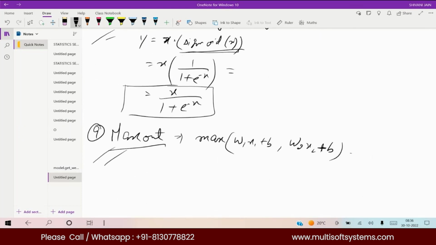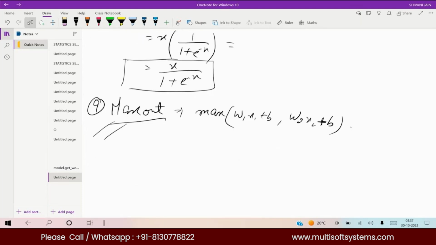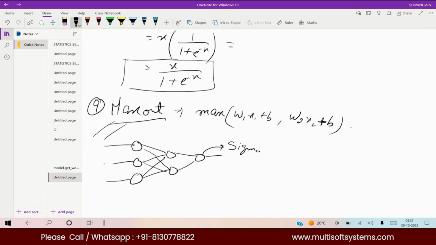Now, when to use which? If you have a binary classification in the output, like whether a person will play or not, here you have only 1 or 0 as the output. So here always try to use the sigmoid function in the output layer, because sigmoid always gives you a value between 0 and 1. In between, in hidden layers, you can use ReLU. Suppose you have 5 hidden layers, use ReLU in all the hidden layers. If you're finding a problem in ReLU, try leaky ReLU or PReLU. But in the output always use sigmoid. It's not a thumb rule, but give it a try with this. If you are not getting good accuracy, then you can go with other functions also.